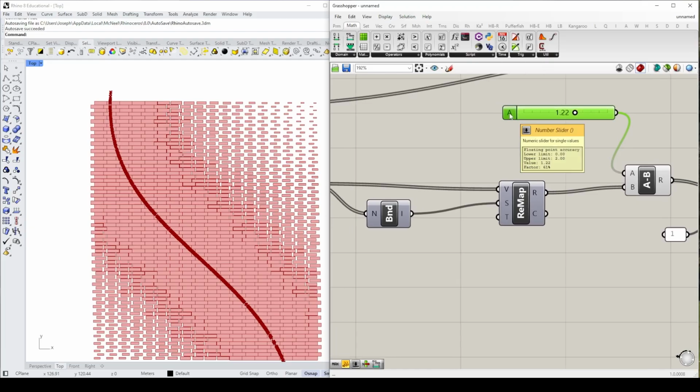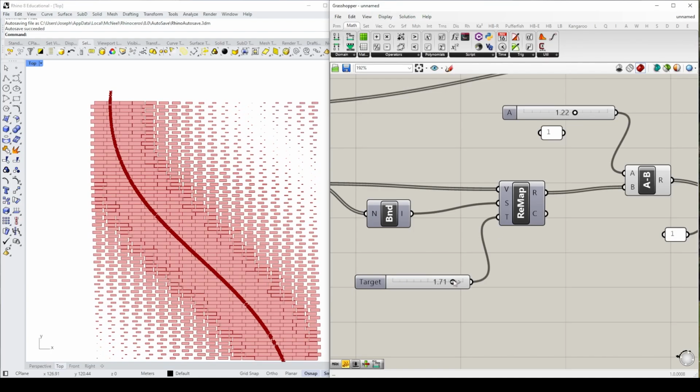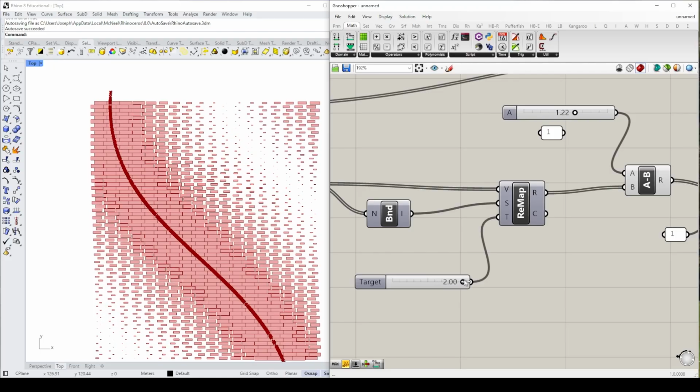I'm actually just going to copy this one, Control C, Control V, and put this slider in here. Now my numbers are being remapped between 0 and 2. You can see here this is the smallest, but then they start to get bigger again, because it's in negative territory now, and a negative scale will actually start to scale it up, if that makes sense.